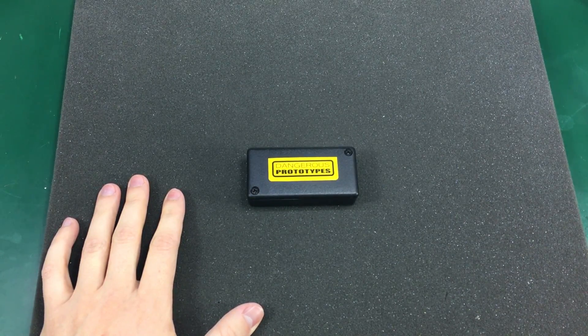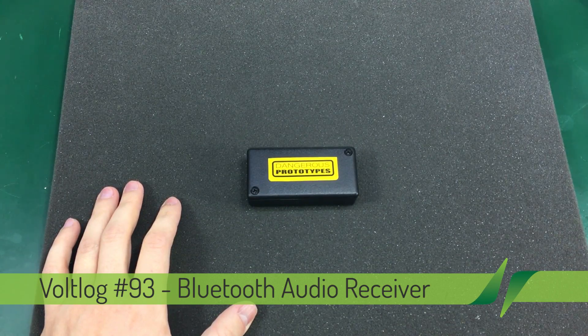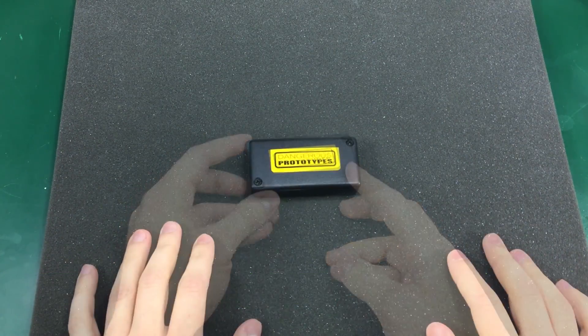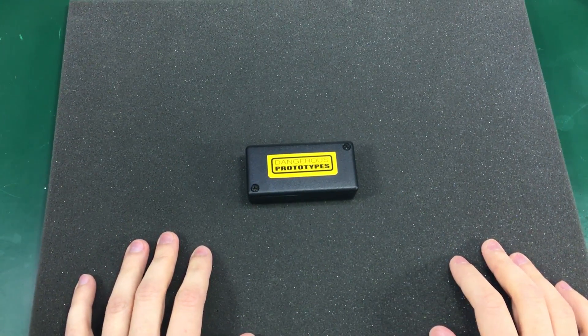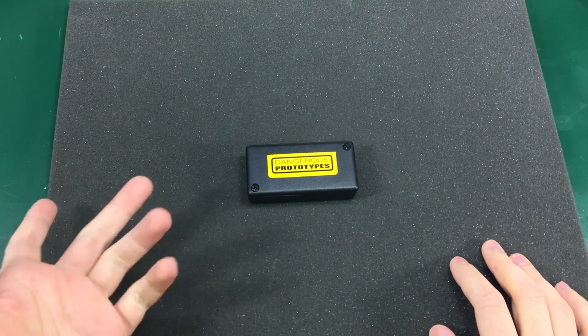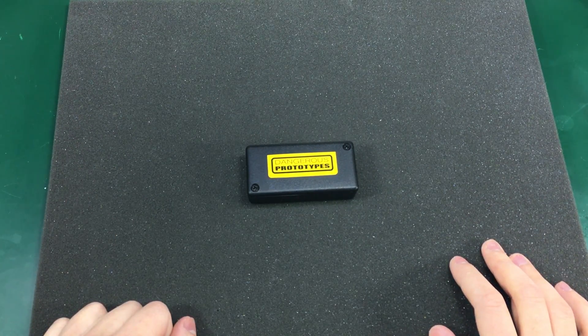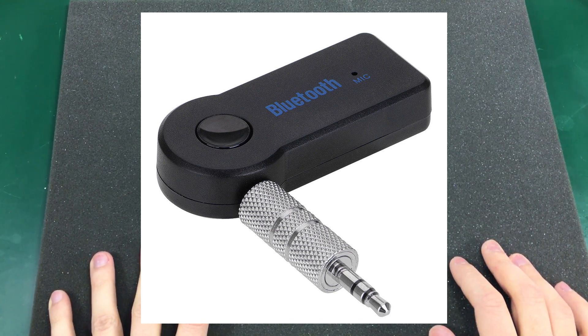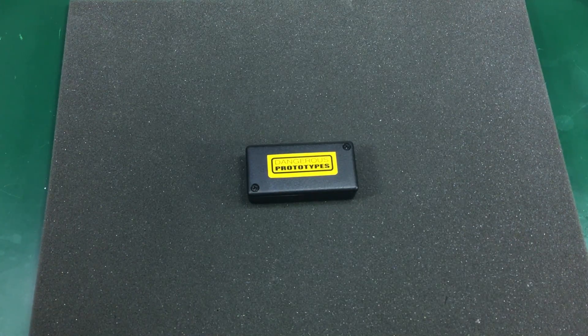Hello and welcome to a new video. This will be a short weekend update about the project I've been working on this week. The story starts with me purchasing one of these Bluetooth receivers from eBay — the ones with a 3.5mm jack that you connect to an auxiliary port of a CD player so you can play music from your phone through Bluetooth. It takes 6 weeks for an item like that to arrive from China to Romania, so I thought: I have some Bluetooth modules already, why not build something like that myself.